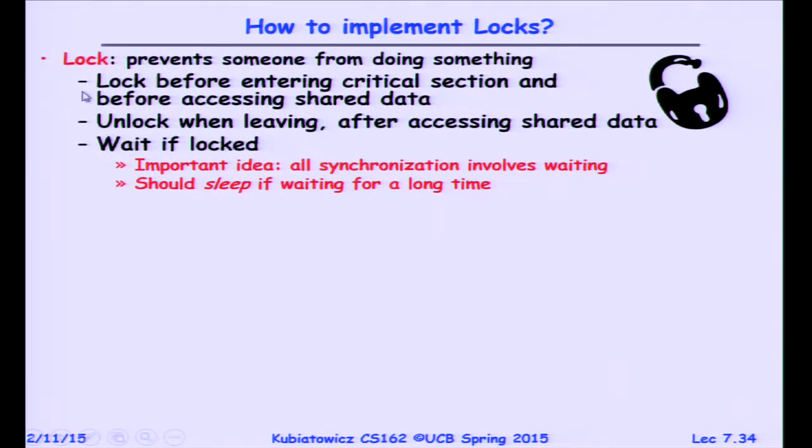So the lock basically prevents somebody from doing something. To be particularly clear, the idea is you lock before entering a critical section and before accessing shared data, and you unlock afterwards, and you wait if you go to grab it and it's already locked. So that's our important idea: all synchronization involves waiting. And you really want to make sure that if you have to wait, you sleep. Wait till the end of the class. That's going to be an important idea as well, because when you design synchronization primitives, you don't want a busy wait. We'll talk more about this as we go.